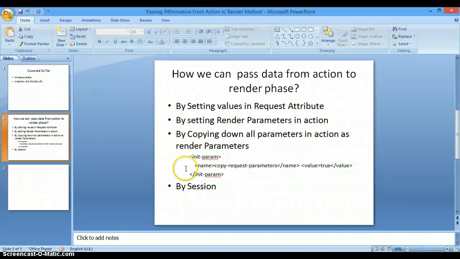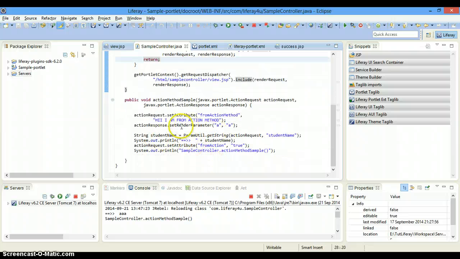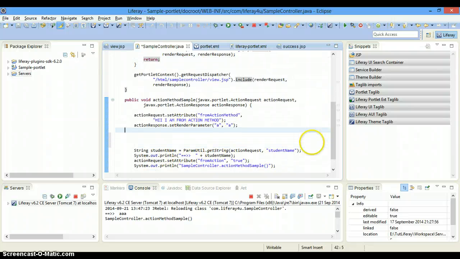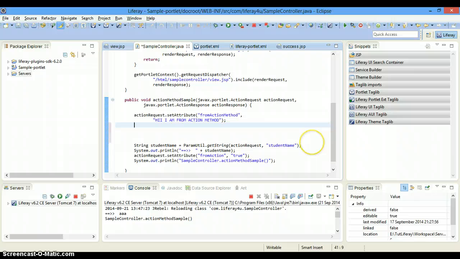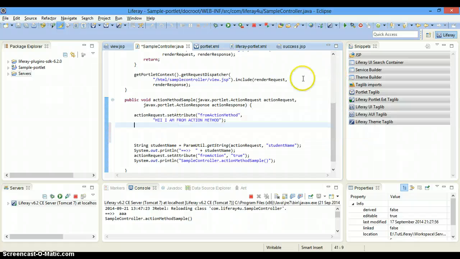So one method of passing the values is this. Another method is setting the render parameter in action. What I'm going to do is set a render parameter in the action response.